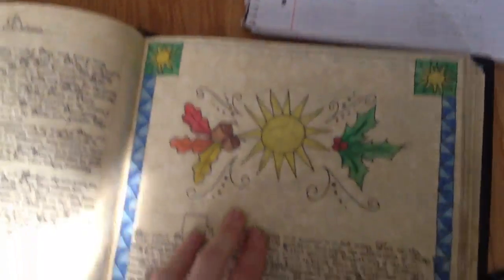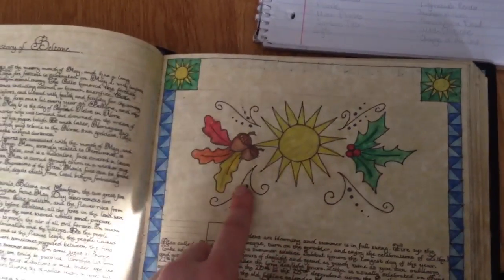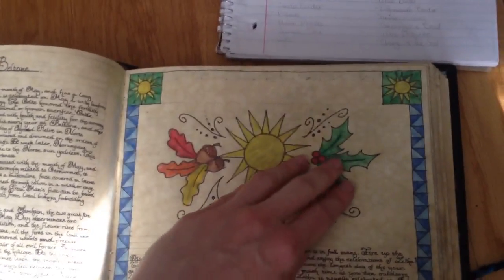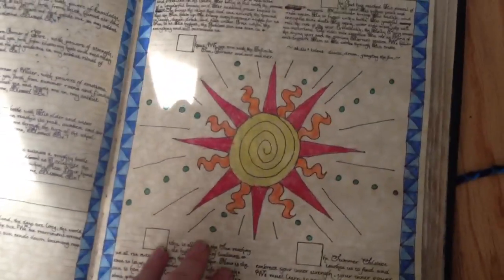And then I tried to do a representation of the sun's highest point, and it's also the war between the Oak King and the Holly King, so I decided to depict that in there. I did all these borders along here. I made little boxes, and then I did a zigzag in between those boxes, and alternated between dark blue and light blue, so it gives it almost a 3D effect. And then I did a big crazy sun in the middle, and I did the history here.